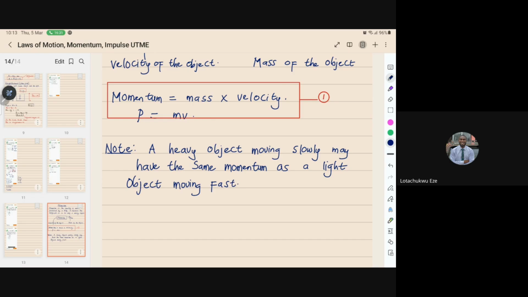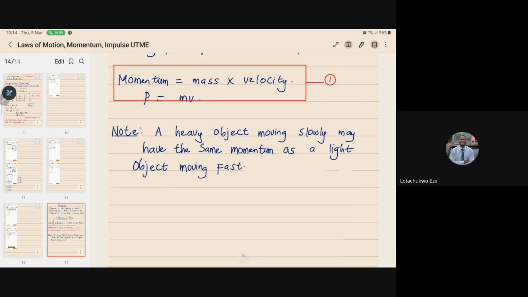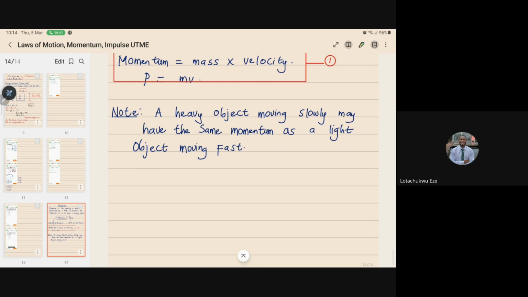All right, beautiful. So you can solve this thing mathematically, right? You can have an object that has a very big mass but a very small momentum. Can we try that? Let's look at an example and see what happens right here. Let's say we have an object. It's linear momentum.